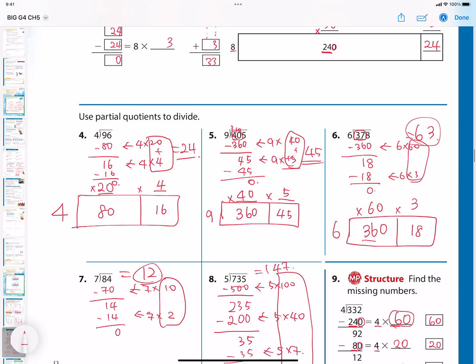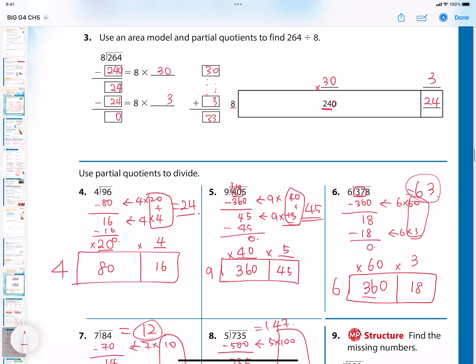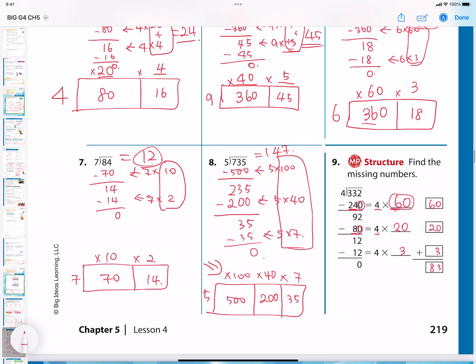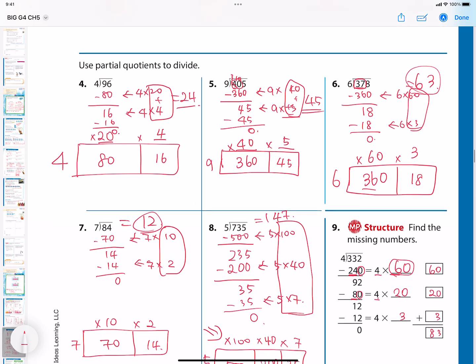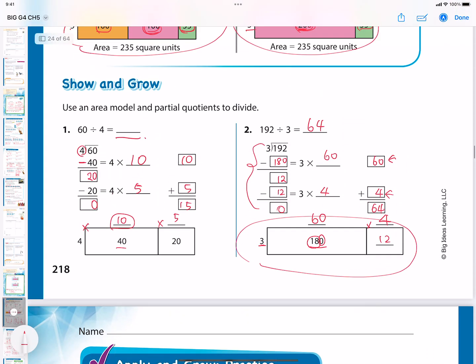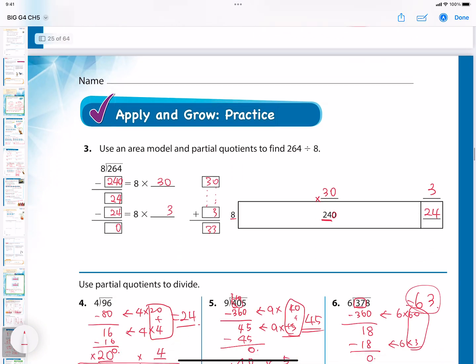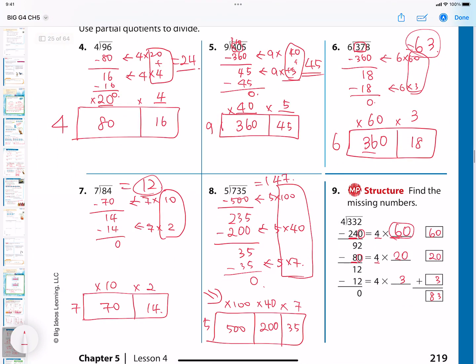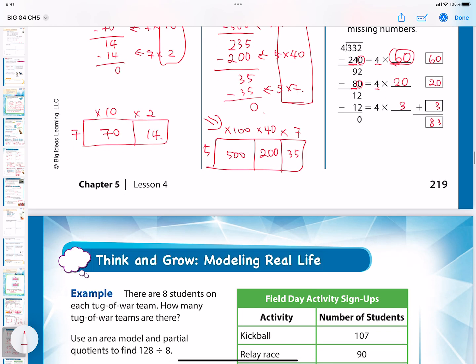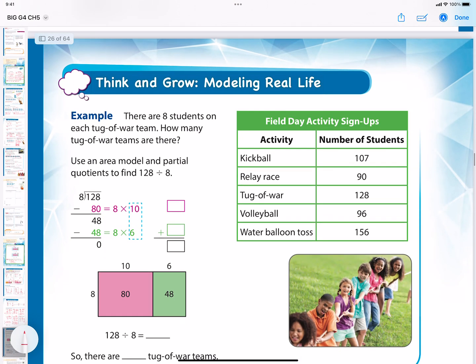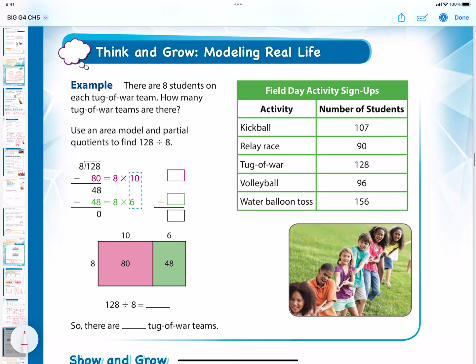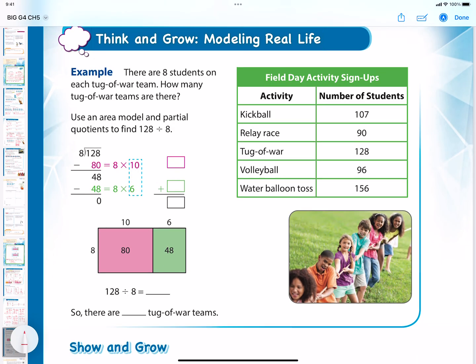Did I say you need to pause your video? I don't remember. Maybe I didn't. But you know, always, the first two pages I practiced together with you, but the third page and fourth page I want you to try by yourself, and you can come back and check your answer with my video, okay? That way you can improve your math skills a lot better than just looking at the lesson, okay? So please keep that in your mind. Please take your time and try. If you don't get it, rewind the video and watch it over, all right?